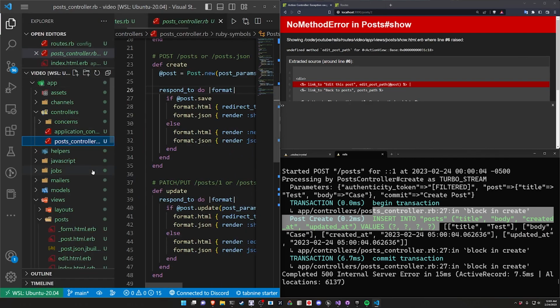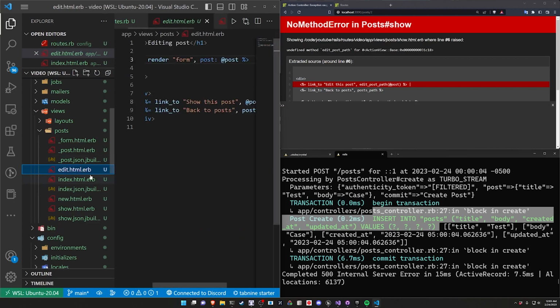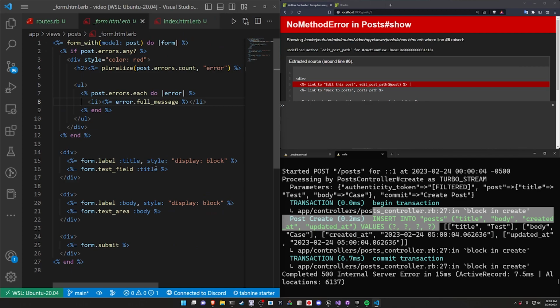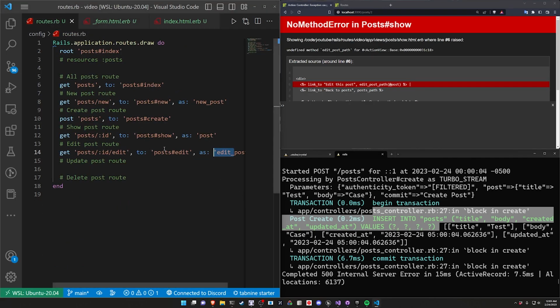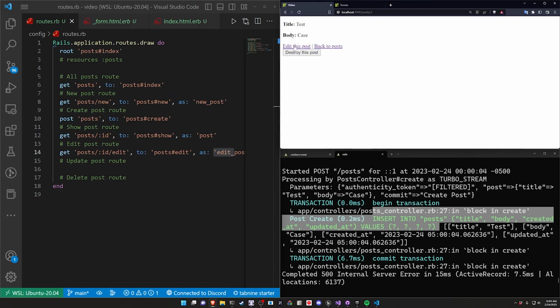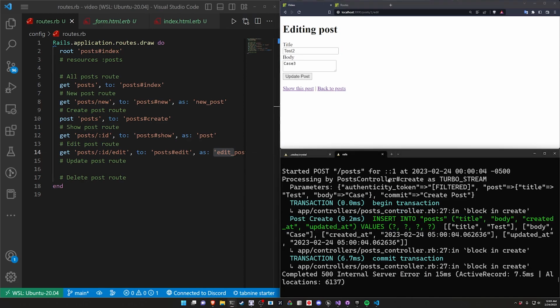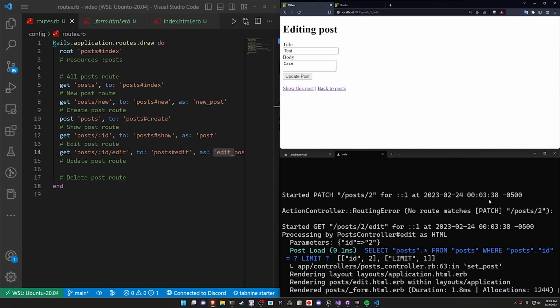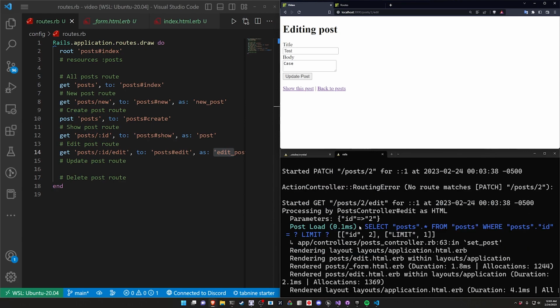So if we come over to our edit form, or edit page, it renders the form with a post, and then inside of our form here, this is where we do the submit, and then if we already have it, we know where we're going, right? We're going to the update action. So in our routes, we have our post, we have our edit. If we refresh, we can now click on this edit link. That'll work. If we change this to test 2 in like case 3, for example, if we click update, we'll once again get an error where this doesn't quite work because we don't have a route that matches patch.